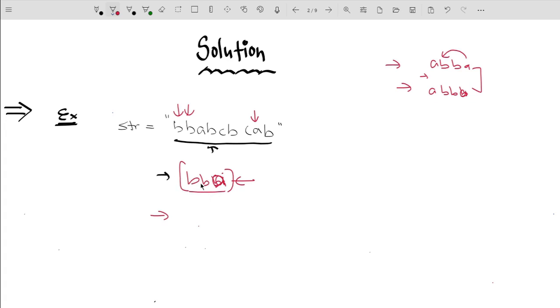So what I can do is, one way is to first find this subsequence, then write it in reverse, right? So I'll get ABB. And now I can say that it's not a palindromic subsequence. But hold on. First we are looking for a subsequence, then we are writing in reverse.